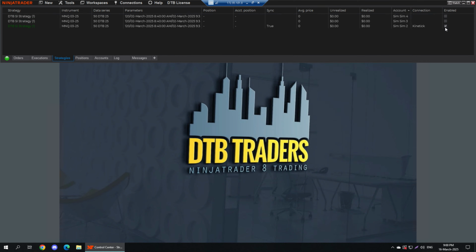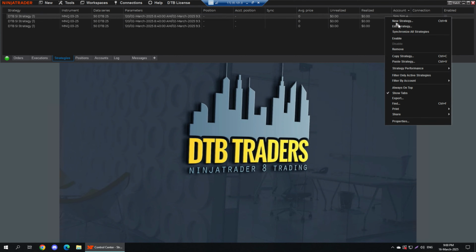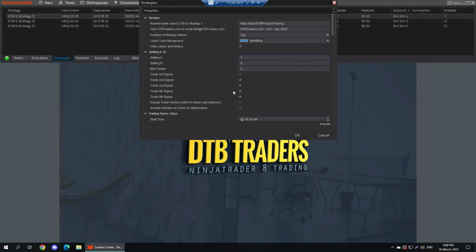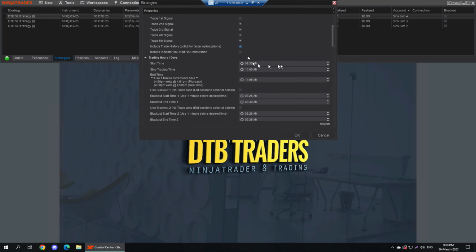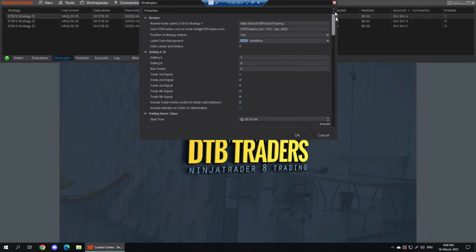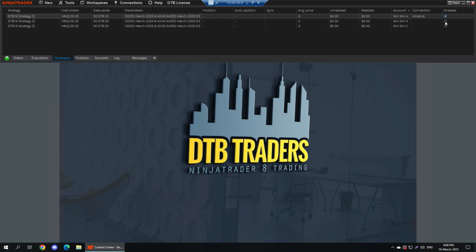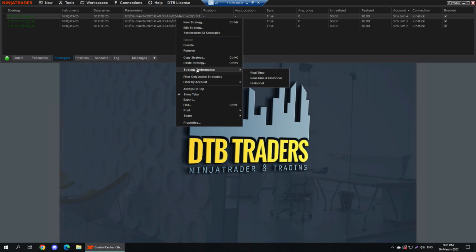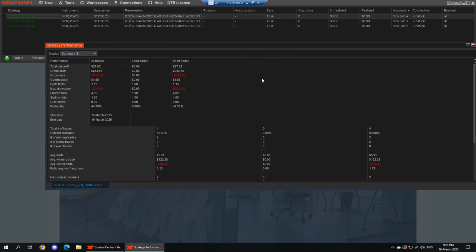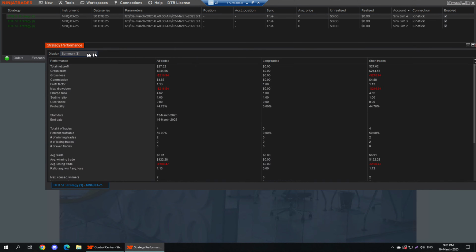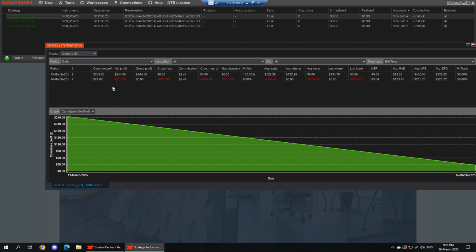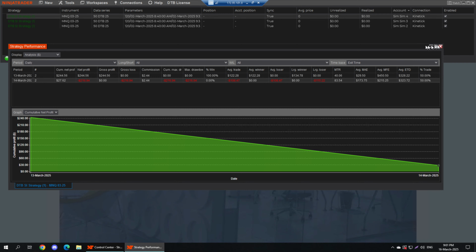I don't think this is going to make any difference whatsoever, but if you go into the strategy settings, you can say include trade history. But you're not even seeing them on the trading chart anyway, so you don't have to do that. When you click on these and click on strategy performance, real time and historical, you should still see those trades. Now that's obviously only the last 2 days, because it's showing the last 2 days of history.